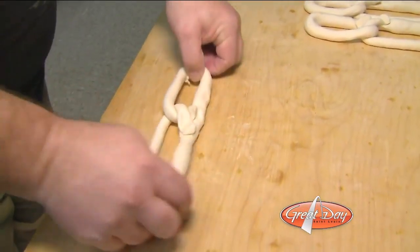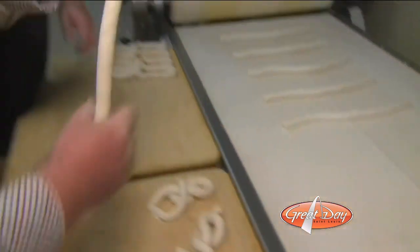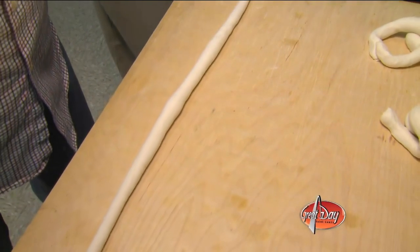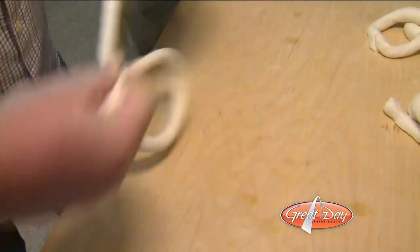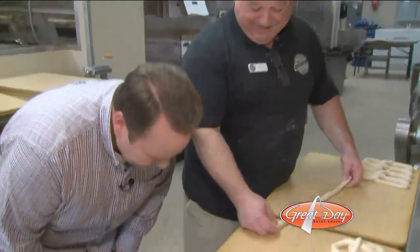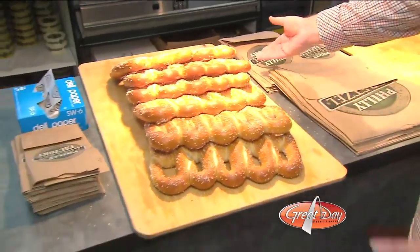Twist around and over. And up. Touch and put it up there. You can do an entire board in what amount of time? About a minute and a half. I've spent two minutes here and I can't get one good one. Spin it around. Oh jeez, now I'm breaking the dough. This is a disaster. It takes a little while. I'm hopeless, Doug. You're not hopeless — I'll make a figure eight for you. I'm in the remedial pretzel making class. Here's what they're supposed to look like. Jim, show them the finished product, because I'm never going to compete with this.